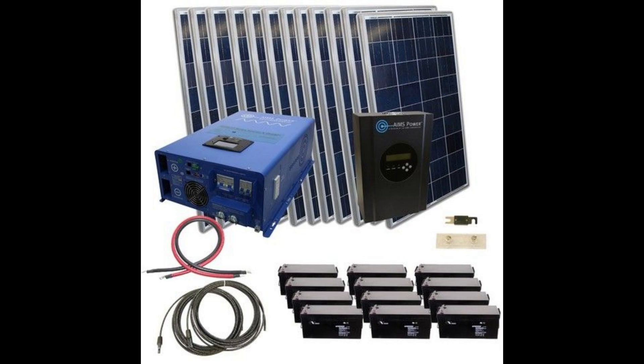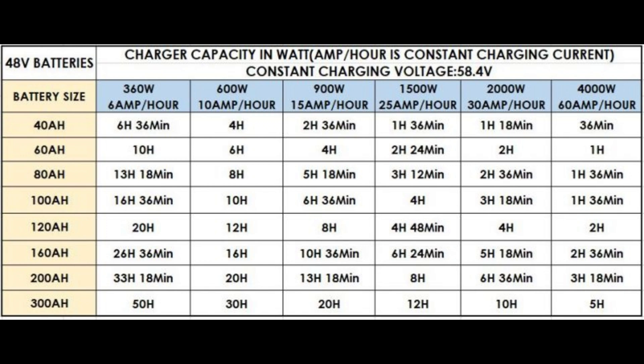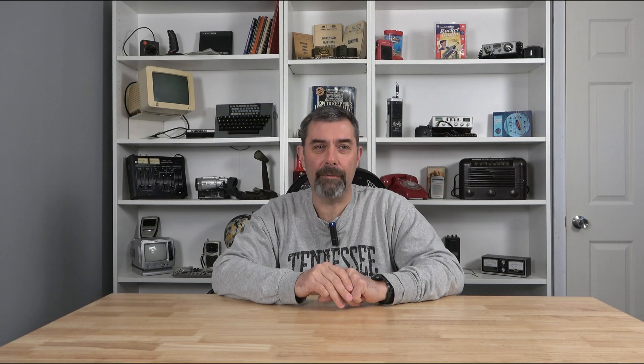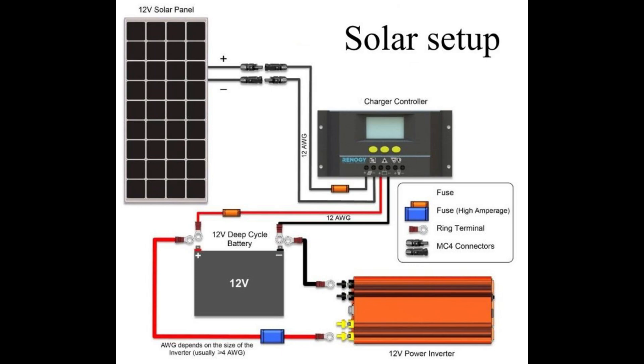Your cheapest inverter is going to be a 12-volt inverter. If you decide to upgrade to a 24-volt system, you cannot just take that 12-volt inverter and plug it in — you're going to have sparks flying. So you have to size your system accordingly. If you're building a bigger system and know this is just step one, I'm going to recommend you go with a 48-volt system set up right from the start — your paneling wired in 48 volt, your inverter wired for 48 volt, and your charge controller wired in 48 volt. If you're going with RV use, a 12-volt system is usually going to be fine.